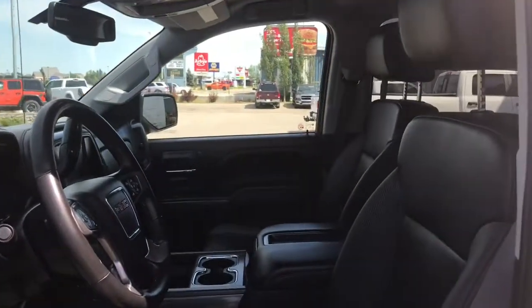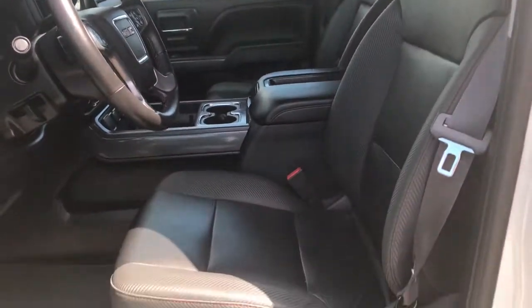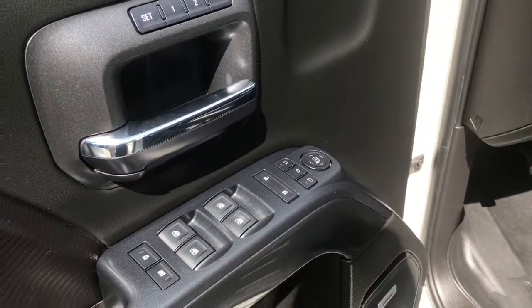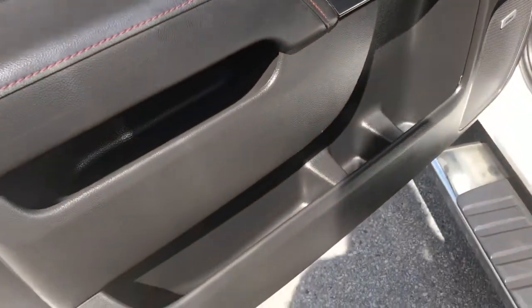Located inside, you have your gorgeous black leather seating. The driver's seat is powered and you do have your memory seating just located inside the door here. We have your power locks, power windows, and adjustable mirrors. Big compartment at the bottom — let me use my handy side step and hop on in.